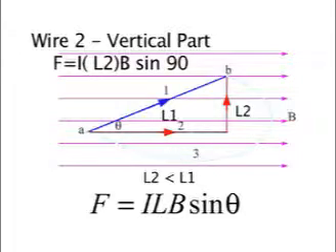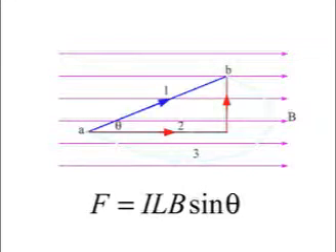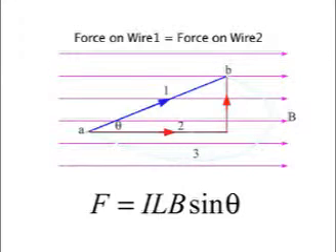Okay. So we get this length, and we get sine of 90. Whereas for wire 1, we get this length and sine of theta. Well, what is this length times sine of theta? You got a lovely right angle triangle here, right? So this length, sine theta, gets you the length of the opposite side. Okay. So our conclusion, comparing wire 1 to wire 2, is which one feels more force? They are, in fact, exactly the same.